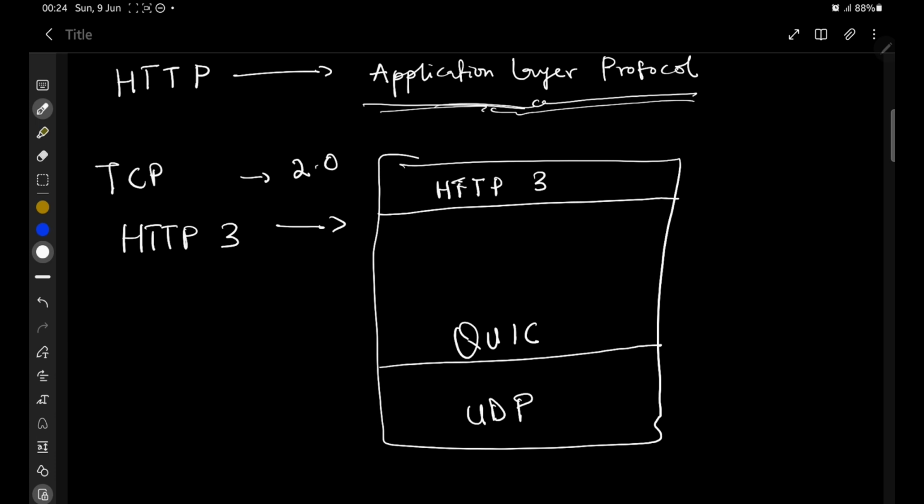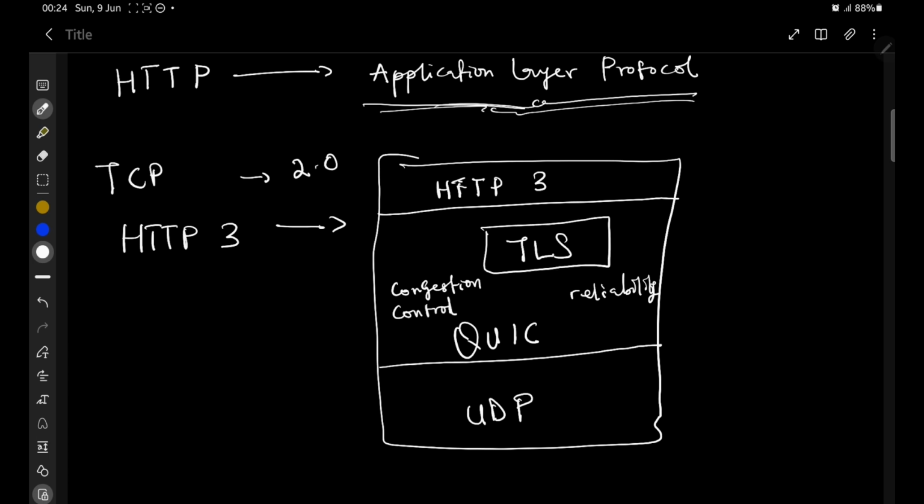So HTTP 3 is basically built on UDP, with this QUIC protocol that has all of the features like reliability, congestion control. You have TLS built in, and stream multiplexing built in. It's just a fresh approach to data transfer.